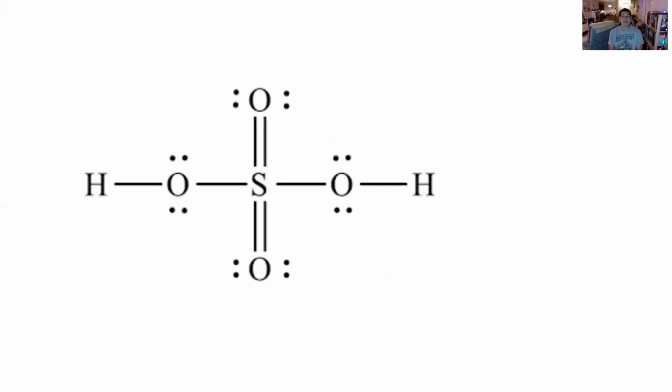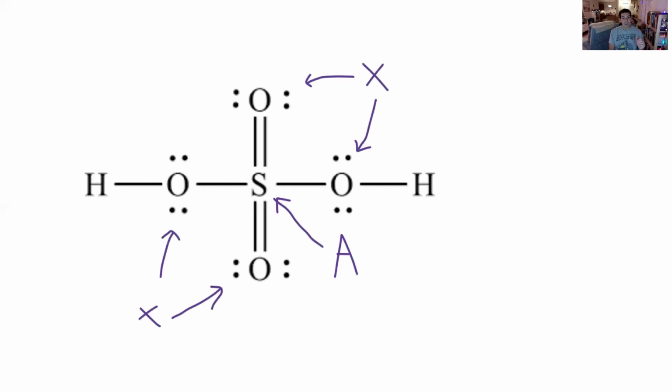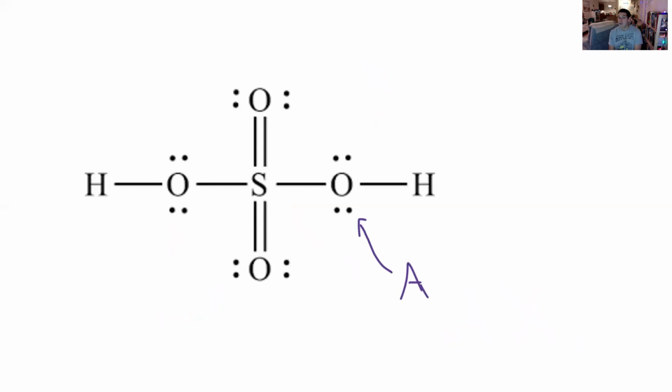If we look at this H2SO4 molecule, which is a little funky, we've got double bonds, and O's that are bonded to H's. If we set S as the central atom, we make it the A in our VSEPR theory, AXE. What's around it? 4 X's. It doesn't matter if it's a double bond versus a single bond, and it doesn't matter that there are hydrogens further bonded out to those oxygens. We are only looking at sulfur. Sulfur is immediately surrounded by 4 bonding atoms. It doesn't matter how they're bonded, single, double, or triple bonded. It's just the fact that it's bonded to an atom. So AX4.